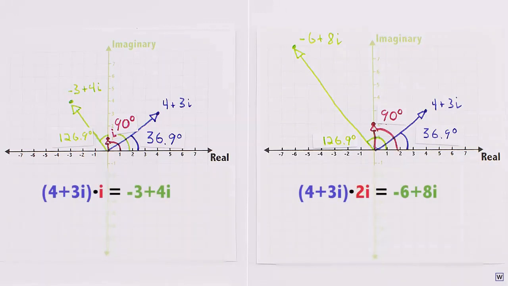Notice that the angles are identical, but the resulting complex numbers are not. This means that just keeping track of angles alone is not enough to sufficiently describe complex multiplication in the complex plane. There is something else going on. So what is the difference between these examples? It looks like multiplying by 2i has pushed our result further from the origin than multiplying by i. A good follow-up question is, how much further?